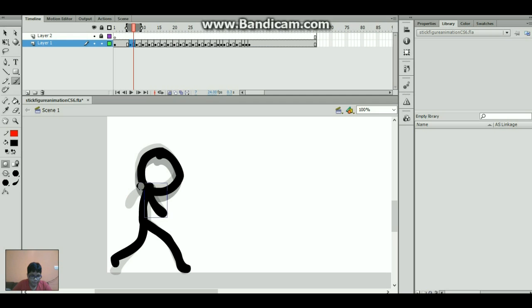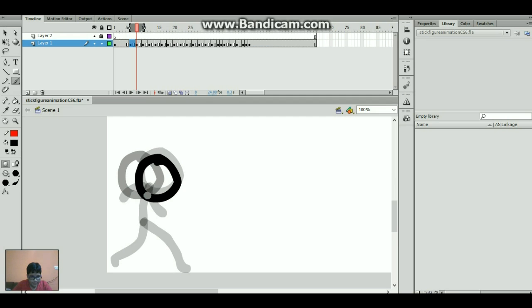So we're just going to lean this arm back. We don't need to draw the arms now, actually. I was just getting so confused.